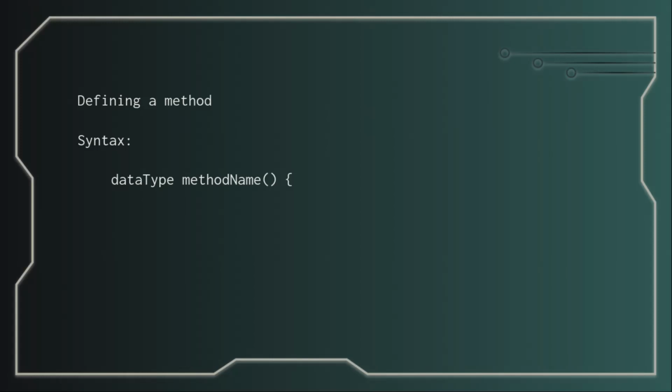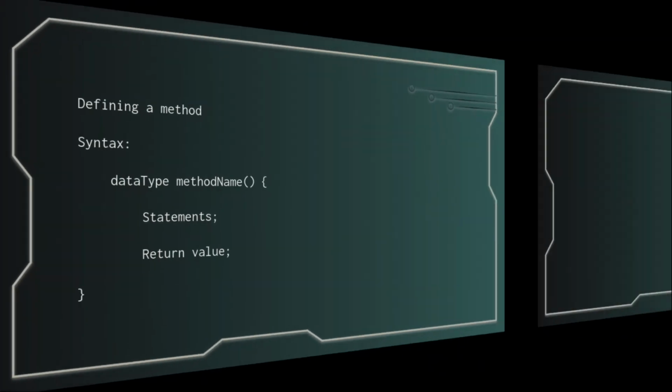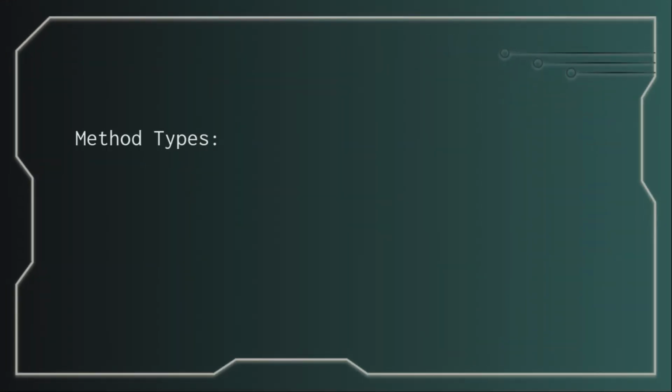And then after that, you have the method name. So you name your method. If you are in a math application, this could be the addition method. And then you have your statements for adding, and after that you have your return value, which is going to be an integer if you were dealing with integer addition, or a float for float addition, because you have numbers with decimals and numbers without decimals. Cool.